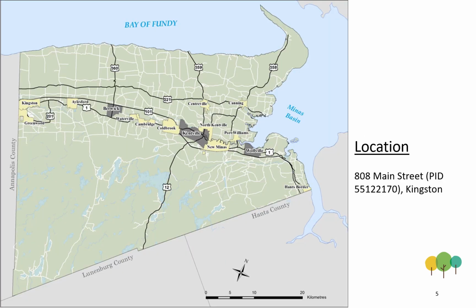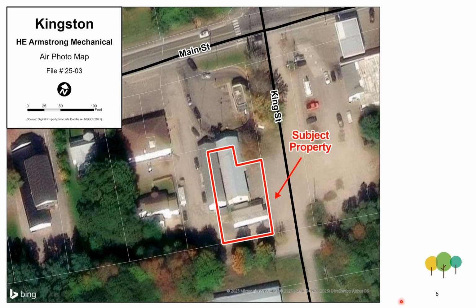The County of Kings map. The red circle on the map is the approximate location of the property within Kingston. This is the subject property, which is about 9,687 square feet. The access is from King Street, a private road, and this is the existing sheet metal shop. As can be seen, the boundaries on this map are not aligned with the actual boundaries. This is the neighboring building to the west, and there are two trailers here, which are used by the property owner for storage. The surrounding uses are mostly commercial and residential uses.